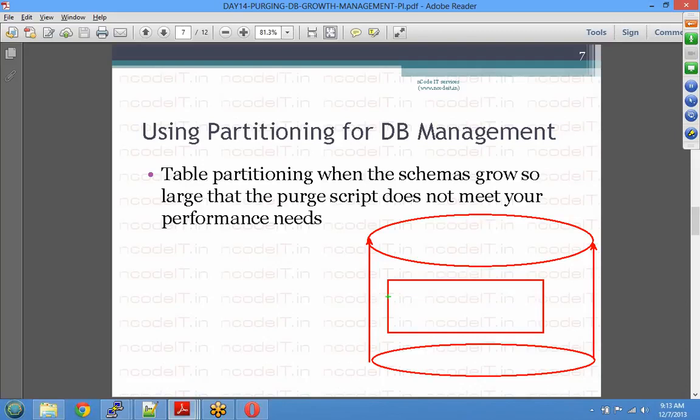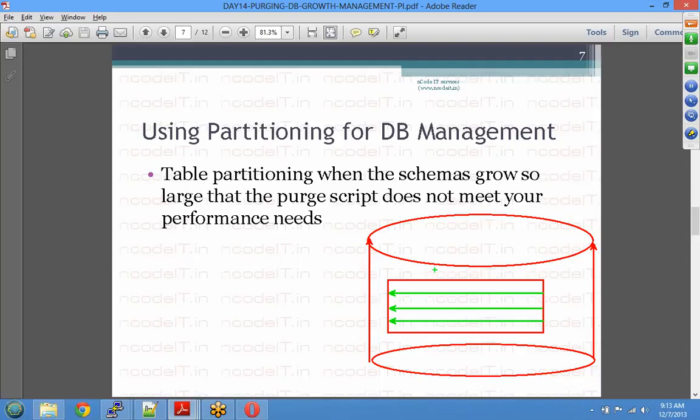So you are dividing this into partition 1, partition 2, partition 3, like that. And you are storing only specific type of data into it. Let's say January data is stored in partition 1, Feb data is stored in partition 2, March data is stored in partition 3. The partitions are logical groups associated with individual, let's say, data files.